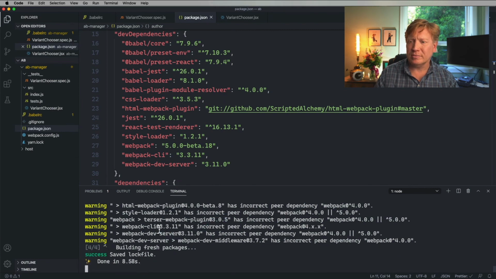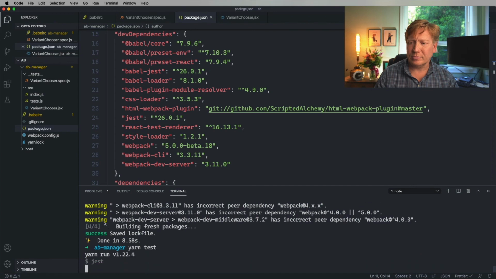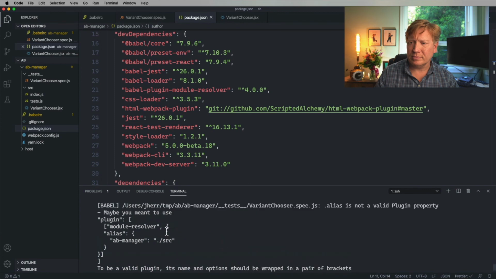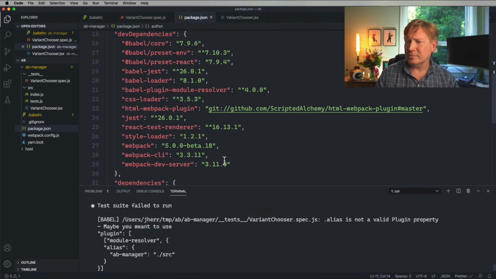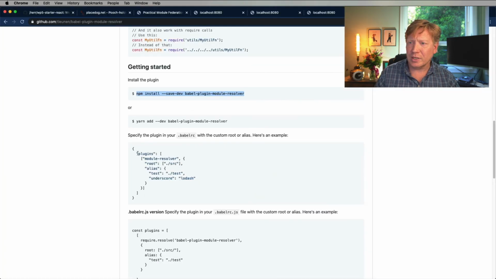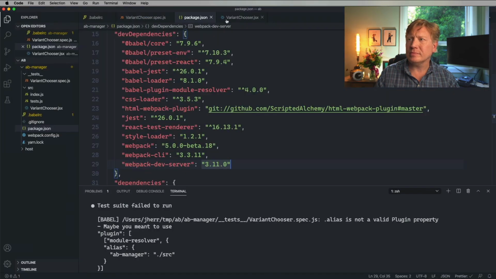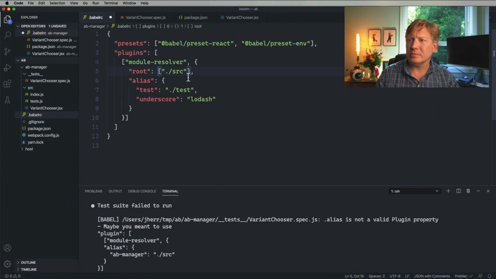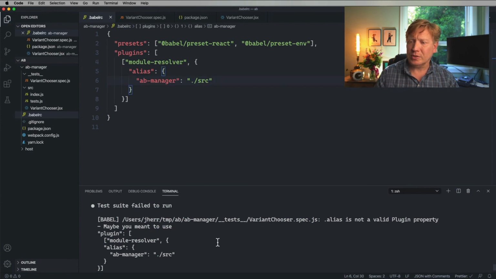That looks good. Okay, let's take a look at this again. Plugins, module, let's try this one more time. Okay. And we want this to be AB manager, and that links to source. Okay, let's try this one more time.